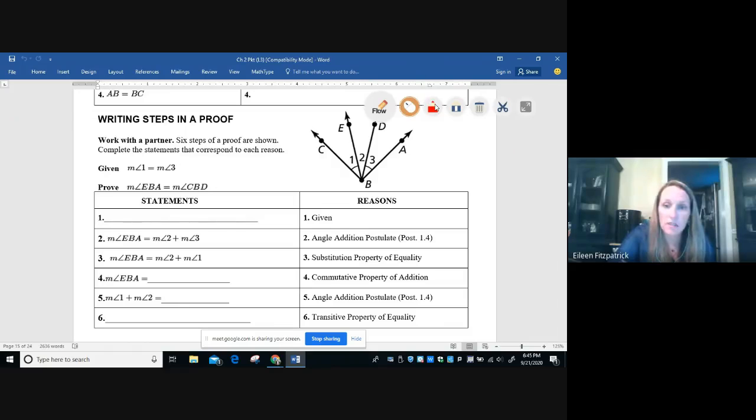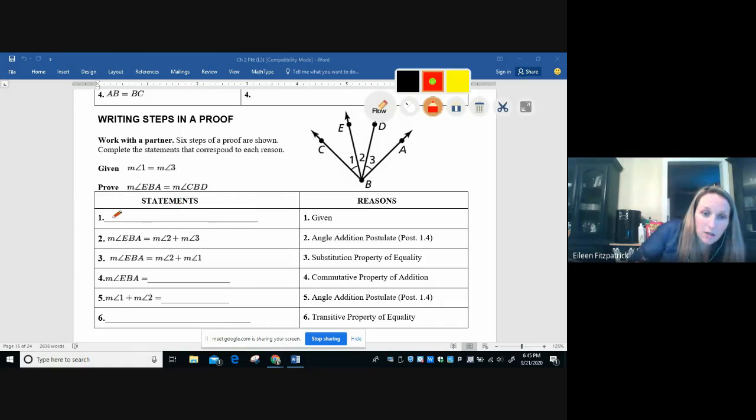All right, so the first step in our proof is always the given. The given is written, the word is written, but what information was given is not written. So we're going to write that down. You're given that the measure of angle 1 is equal to the measure of angle 3. And we should mark that in our diagram if it isn't already. It is. Angle 1 has 1 arc on it, and angle 3 has 1 arc on it. So that's good. Then they said they used the angle addition postulate. So let's look at that. They said angle EBA.